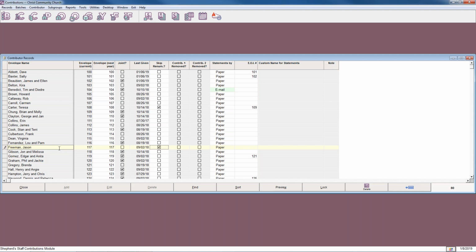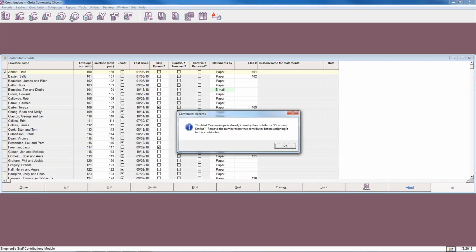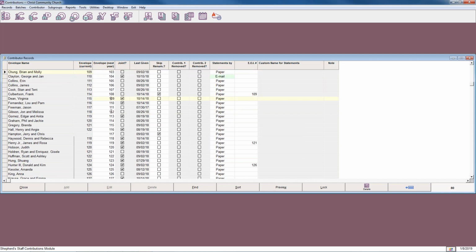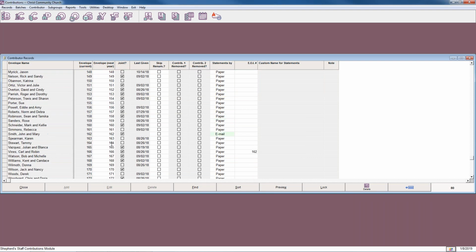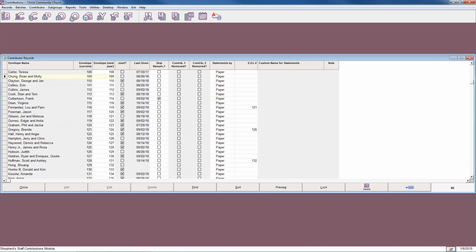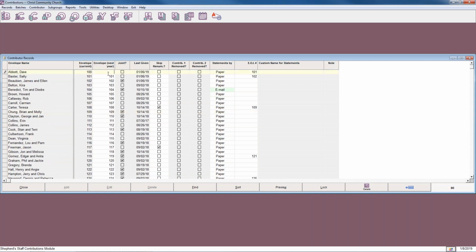Then after you've done that, you have two ways you can actually renumber the next year envelopes. You can manually enter what the envelope numbers should be. Let's say we just want to delete this out of here. We'll give him 150, which is what he wants next year. And then she wants 106. And it's going to let you know that we can't because someone else has 150 there. So let's say they want 175 for him. You can go ahead and manually put that in here.